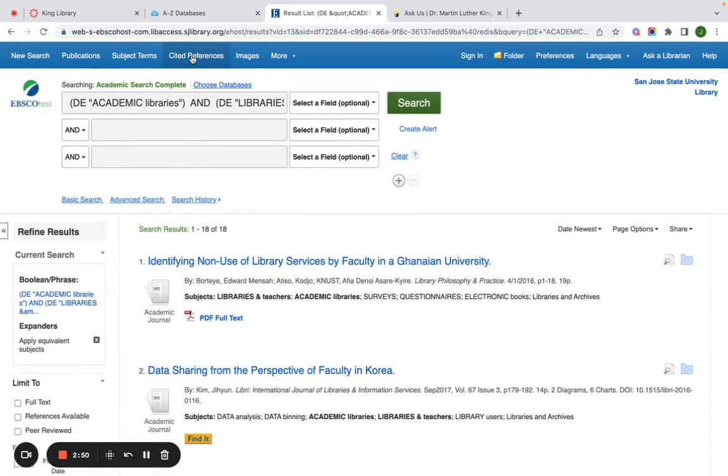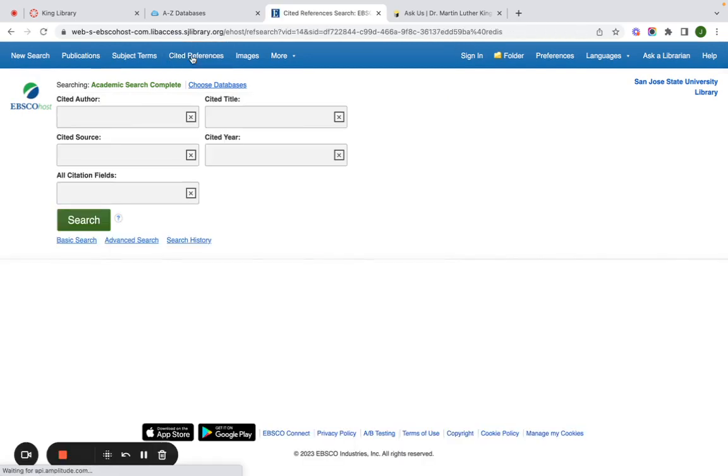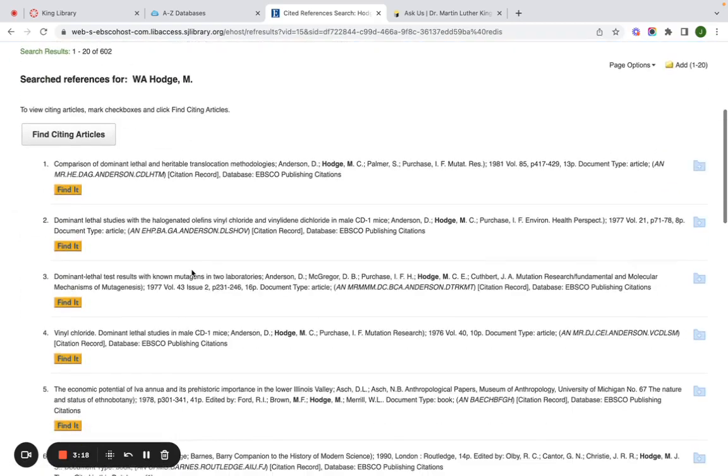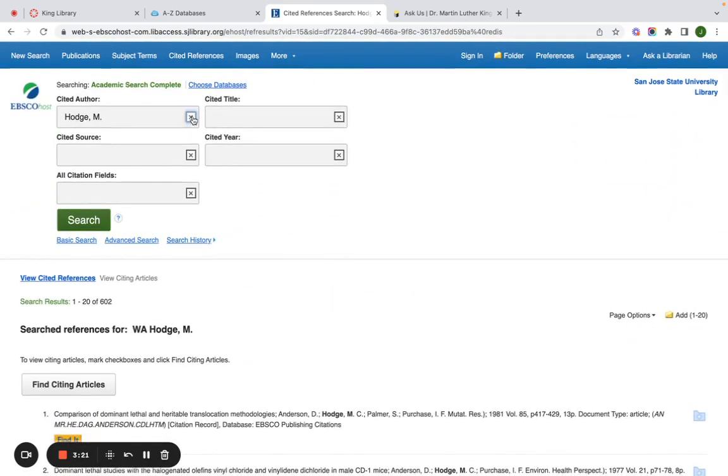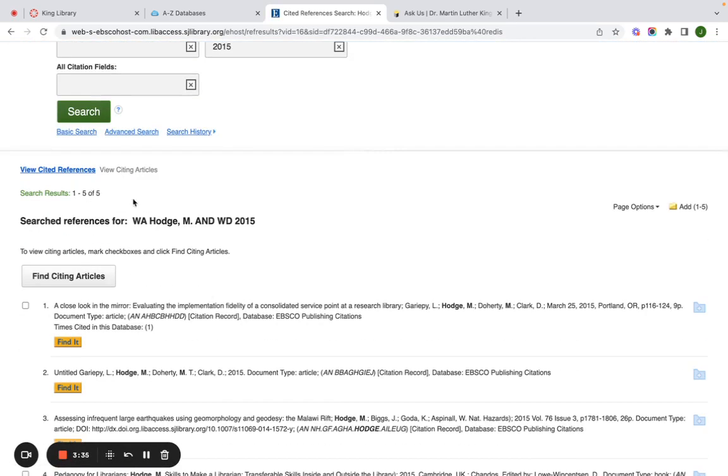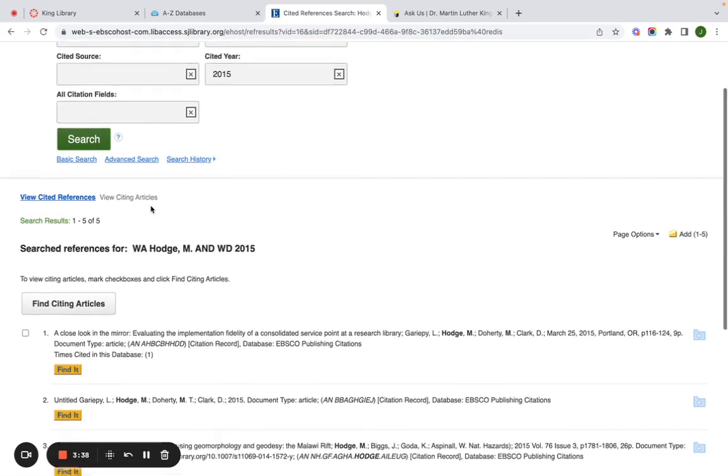Now, if we go to cited reference here, more toward the top middle of the page, and click on it, regardless of whether you only know one citation field or multiple citation fields, you can go ahead and search for sources directly. Let's say you want to input an author and look for him. You can click on search, and it'll give you various results. Now, if you were to include both the author and a particular year, let's say 2015, you can search that way, and it'll become more narrow, because the more information you put in, the more narrow your results will get.